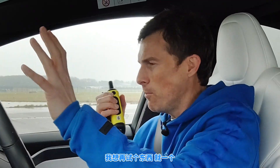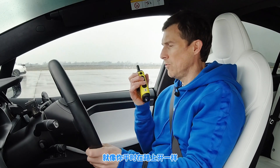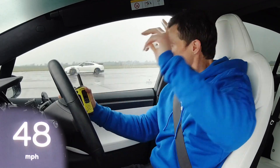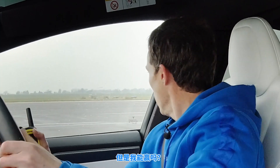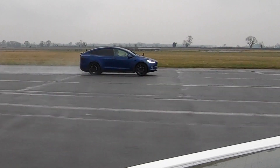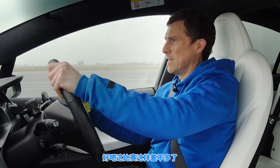Let's try one more thing — final race from 30 miles an hour, with the Nissan back in automatic mode, just like you're driving along normally on the road, and then you decide to accelerate. Three, two, one, go! Will I win? Will I get to the quarter mile? No. That's enough of that.